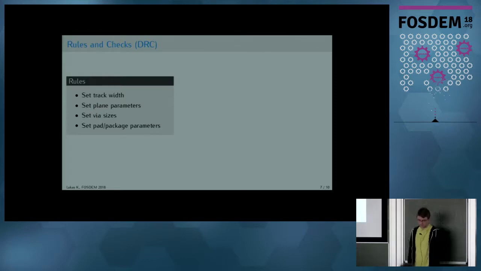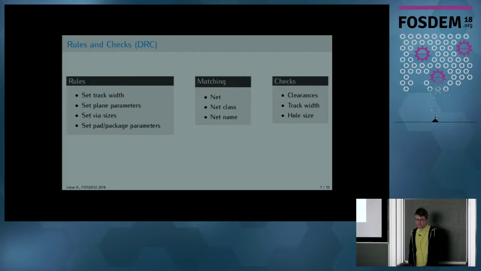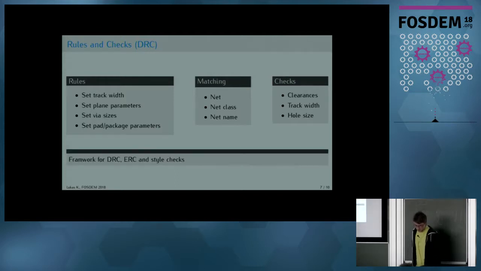As I outlined in my motivation, proper rules and checks are important as well, since in the end you want to manufacture your design, and it needs to meet certain rules, like the rules of the PCB house and your own rules to ensure that the design actually works. Right now there are things like rules that can set a track width. I'll show in the demo how that works. Rules can match certain things, so a rule only gets applied if these things match. And rules can also be checked for clearances, hole size, track width and stuff. These rules provide a framework for basically all things that can be checked. So we've got a framework that makes it easy to add new checks for ERC, DRC, and style checks for packages and stuff.